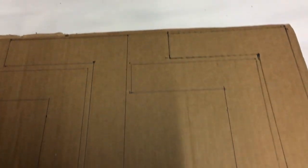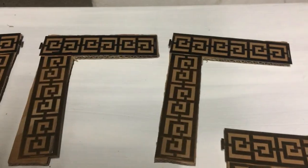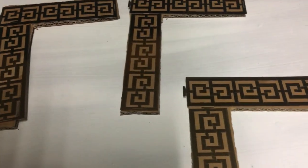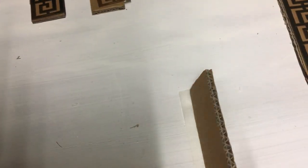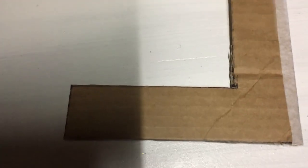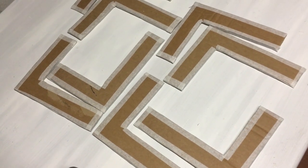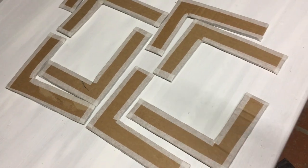I've got all my patterns drawn out and now I'm just going to cut them all out. I've got all my pieces cut out and I've just laid all my little pieces on top. Now I'm going to be taking some masking tape and just putting it on all the edges and then bending them over to make a nice clean edge — I'm going to go all the way around on all of them. I've got all the pieces covered now and I'm going to be painting them all with ace black acrylic paint.